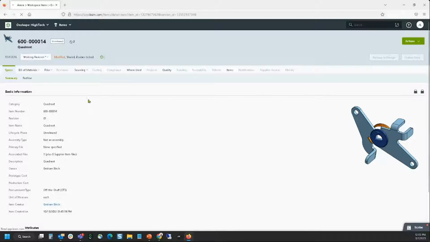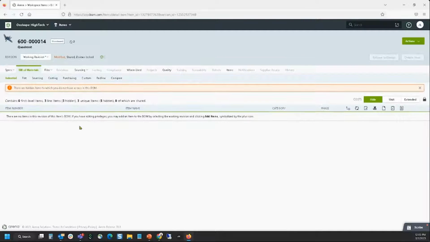They may have access to the bill of material. As a contract manufacturer, they can see some of the things here. Looks like I haven't turned on all the components here. Items are hidden. You actually have control over that.